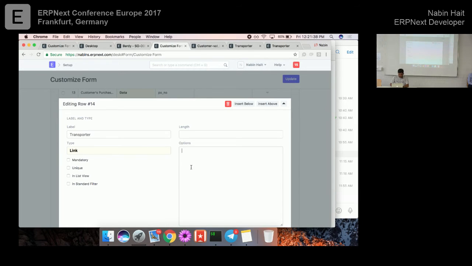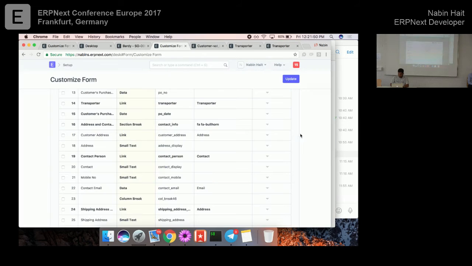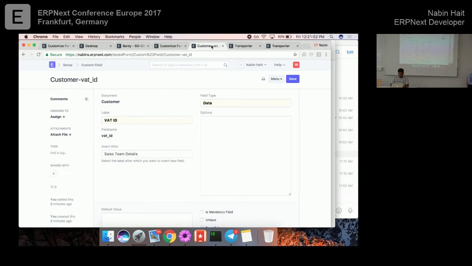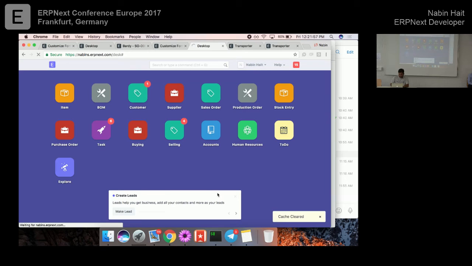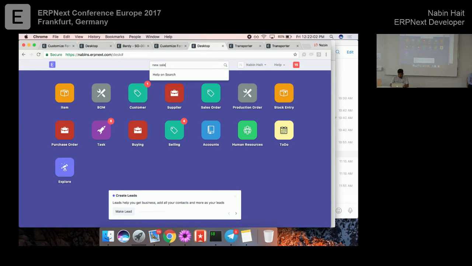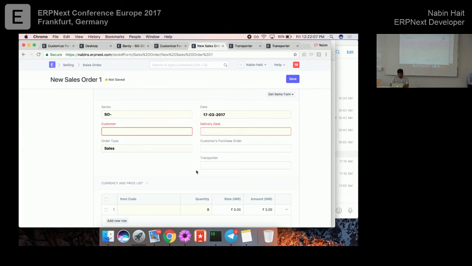For the link type field, we have to give the doc type name in the options. So if we check the sales order now, there is a transporter field and it's a link field, and all the values in the transporter will automatically show up.